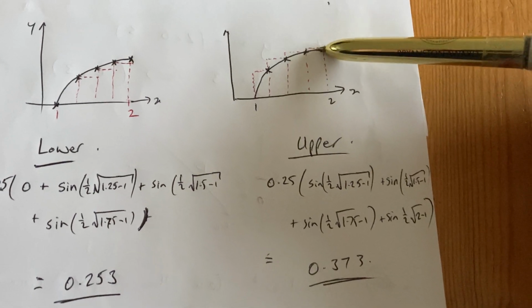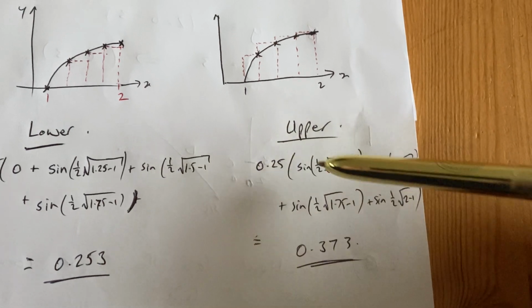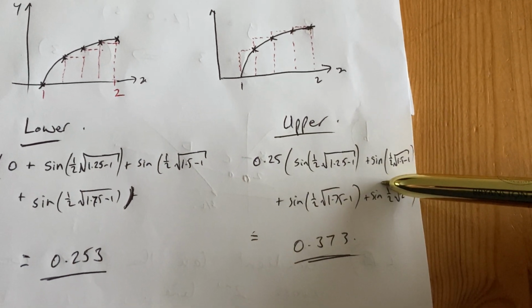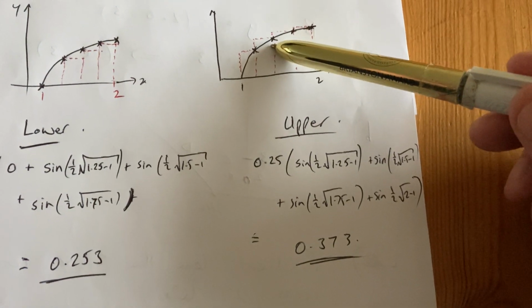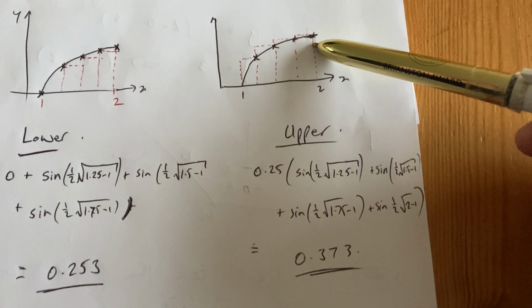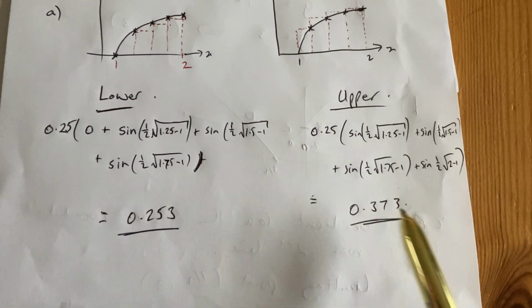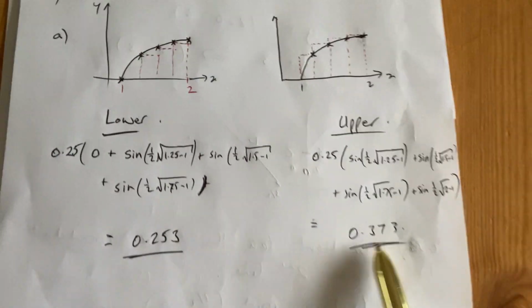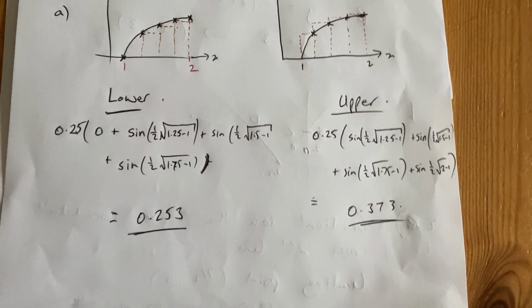Look, the x-coordinate is 2. So again, all of them have got widths of 0.25. Use the y values to find the height. It starts this time at 1.25, 1.5, 1.75, and 2. Then you work out those values using your calculator, and these are your lower and upper bounds for the estimates using rectangles.